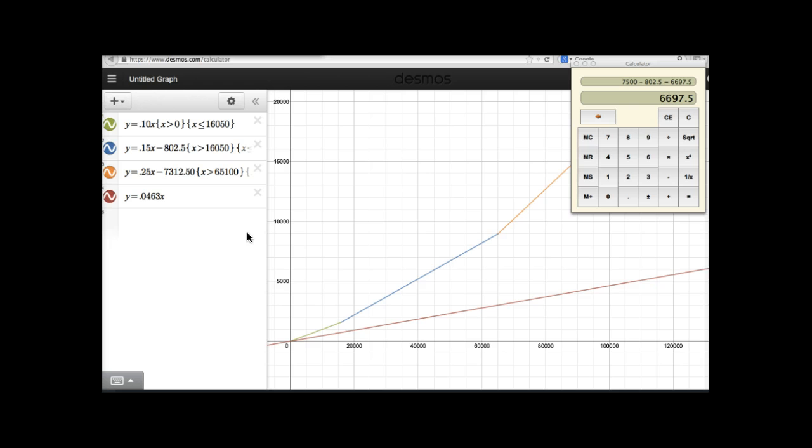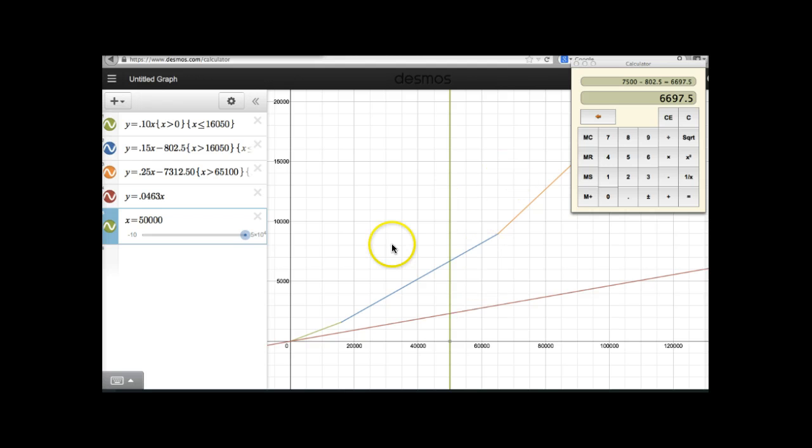But if I want to know that number exactly, here's a trick you can do. I can graph my income and see where it hits my line. Income, remember, is on the x-axis, so we would type x equals. It's very important that you type x equals, or it won't graph it in the right place. So now I've graphed x equals 50,000, and it's put in this green line. If I come here to the intersection and click and hold down, I can see that for an income of 50,000, I'm going to have a tax of $6,697.50, which is what we calculated manually. This also helps me for Colorado. If I have an income of 50,000, I'm going to have a tax of $2,300.